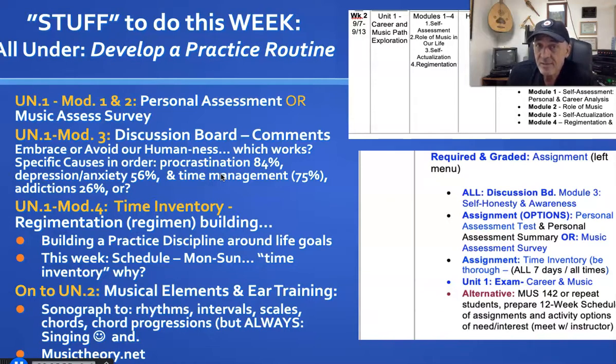And so normalizing this is just, you see the percentages here. This is a 2-year-old study, so it was from 2018. But you'll still see it's probably even greater now, that about 84% of adults say that they struggle at times with procrastination. 56% of young adults say that they struggle with depression or anxiety, moderately or severely. Time management is a little ambiguous because I think that's really linked to procrastination. So even though 75% claim having struggle with time management, 84% procrastination, and that's also a struggle with time management. And then 26% admit to struggling with addictions, but I think the percentage is much higher.